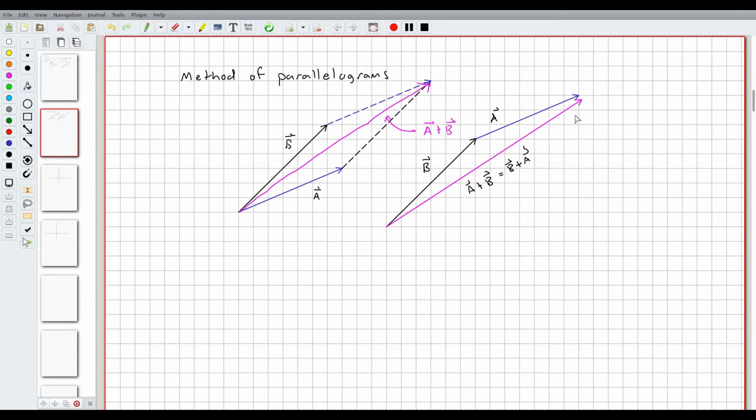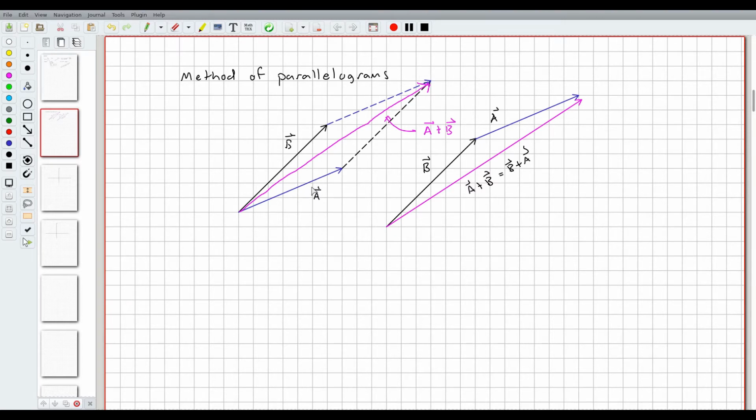Now, if you want to think about it in a more practical sense, let's pretend these vectors represented directions that you walked. So you start out here. Let's pretend that you walked 30 feet this way. You stopped. You turned to the right a little bit. And then you walked an additional 20 feet this way. So walking from here to here got you from this point in space to this point in space right here. So that's a graphical way that you can think of adding vectors together.